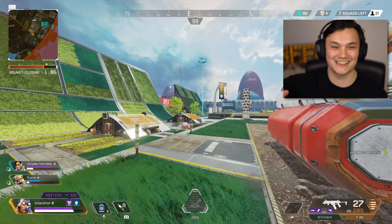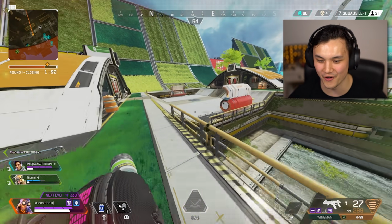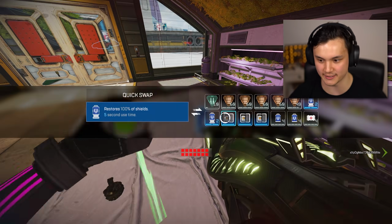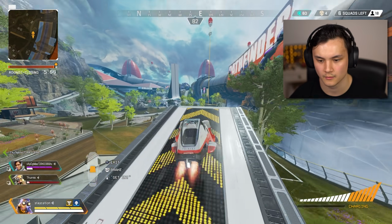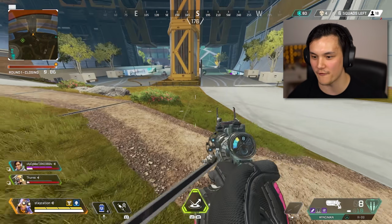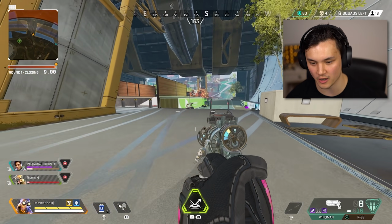Now that right there, that is how you use the wall run, bro. That play on the Bangalore where I ran, bro, she was literally looking at me like, what am I witnessing? She was shook in her shoes, bro. All right, off the top, baby. Okay, this is another great spot for wall jumps, man. Look at this. I don't know if we'll pull it off, but we could try.